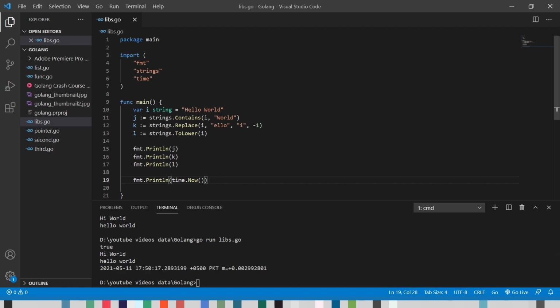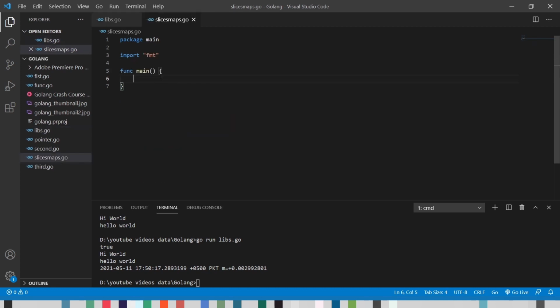So the time package also gives us a lot of other functions as well, just like Now, and you can use all these things. I'm not going to talk about them because it's a complete library, and you need to figure out which one you need. You don't need to learn all of the libraries. You just need to learn the specific library that you need in your current project. You don't need to learn everything. Okay, so that's it for using any standard library in your project.